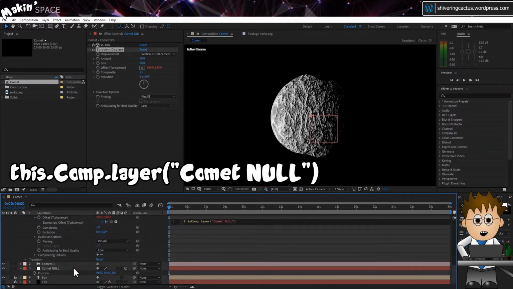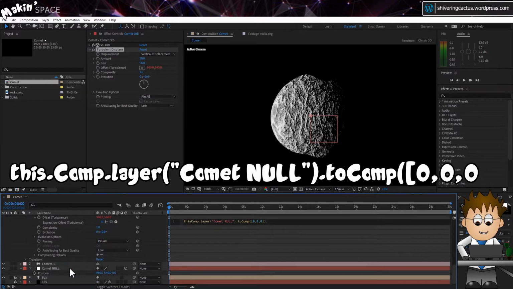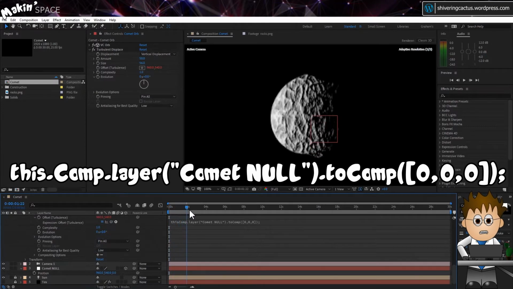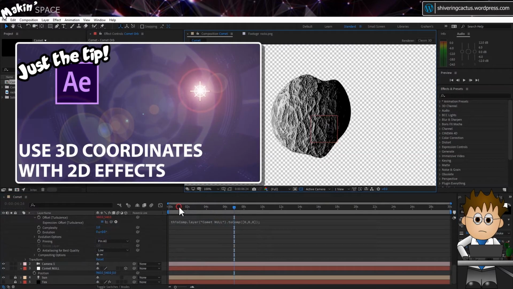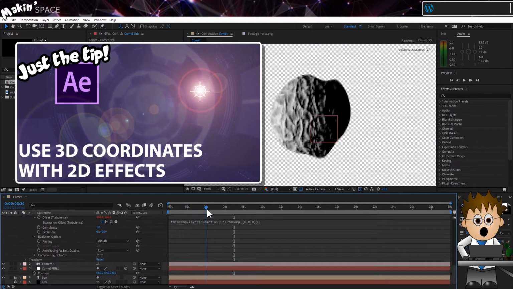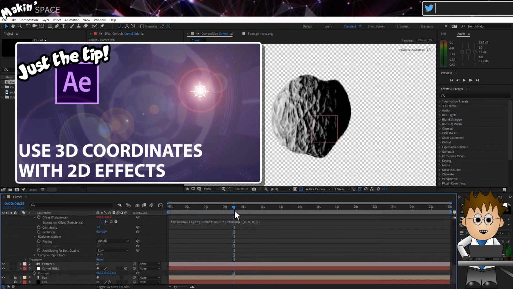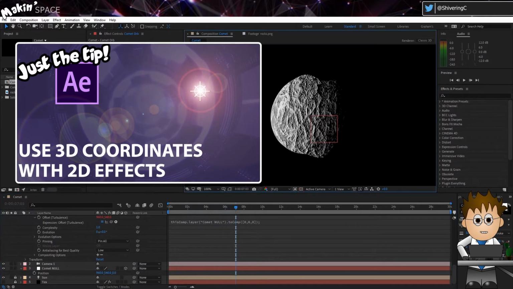And then at the end of the expression type dot thisComp, open brackets, square brackets, 0, 0, 0, close square brackets, close regular brackets, semicolon. This expression calculates the 3D position of the Comet Null layer for 2D coordinates. If you want to know more about what's going on here, check out my tutorial on linking 3D coordinates to 2D effects, a link for which should be appearing right about now.